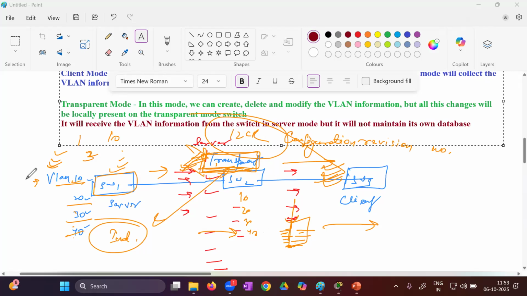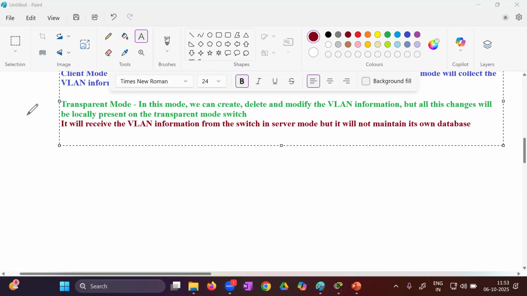So to form this VTP, there are certain criteria. Criteria to form VTP. If you want to write here, note it down.